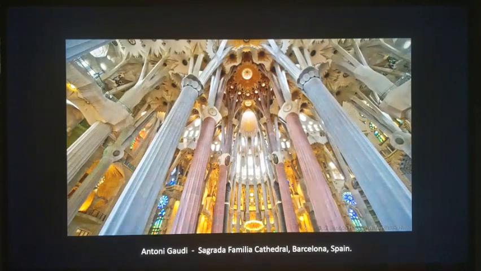We still use columns in architectural forms today. In the case of Antoni Gaudi in the 20th century, he did a lot of organic form. We looked at one of his buildings earlier with the roof that was scalloped, but this is Sagrada Familia Cathedral in Barcelona, where we can see his organic form coming into the design of his columns. So using those classical forms, but then breaking the tops off. Instead of having a capital like in the Greek orders, he's breaking those up to look more like trees, branches of trees in the carving.